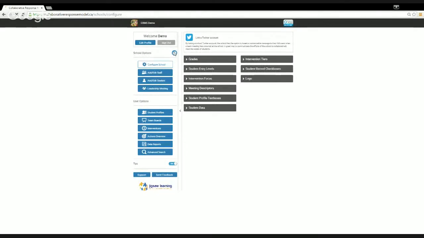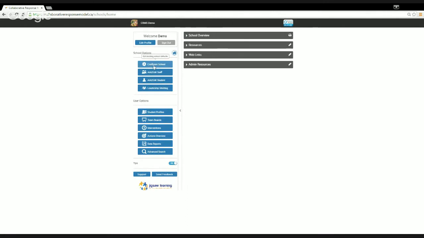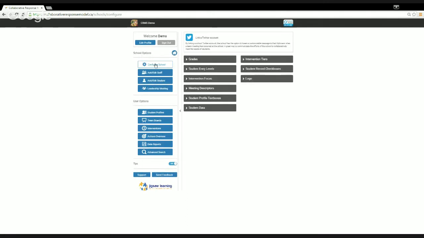So for the admin, here's a few of the things that we would want to ensure. First of all, we would want to ensure under our Configure School that we have everything configured the way that we like. Now, I suppose I should share my screen so that you can see what I'm seeing. So I will back up here. Right now, in my home page, I am going to my Configure School as a school admin. So the first thing I'd want to do is ensure that my configurations are matching what I would like to have established within my school.